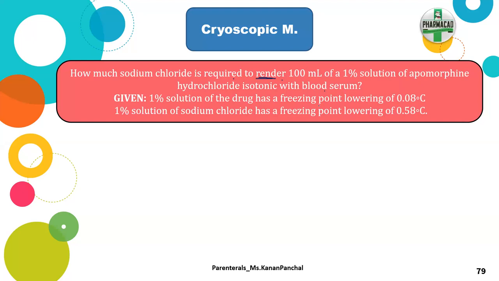Toh pehle ye bolo mujhe drug kaun sa hai and adjusting substance kaun sa hai in this case. Sodium chloride is adjusting substance. Okay, and this will become drug. So pehle toh ye identify kar do. Abhi inhone question mein hi freezing point diya hai. So which method you will go with? Your freezing point or your cryoscopic method. Correct? Fine? Abhi, yahan pe ye bhi 1% hai. And your freezing point always is given in 1% only. At least in this question, it's given in 1% only. So do we have to multiply or anything? No, ma'am. No. Pehli baat toh, freezing point directly diya hai so ΔTf hamein calculate karne ki zaroorat nahi hai. So we can directly go with the formula. What is the formula?